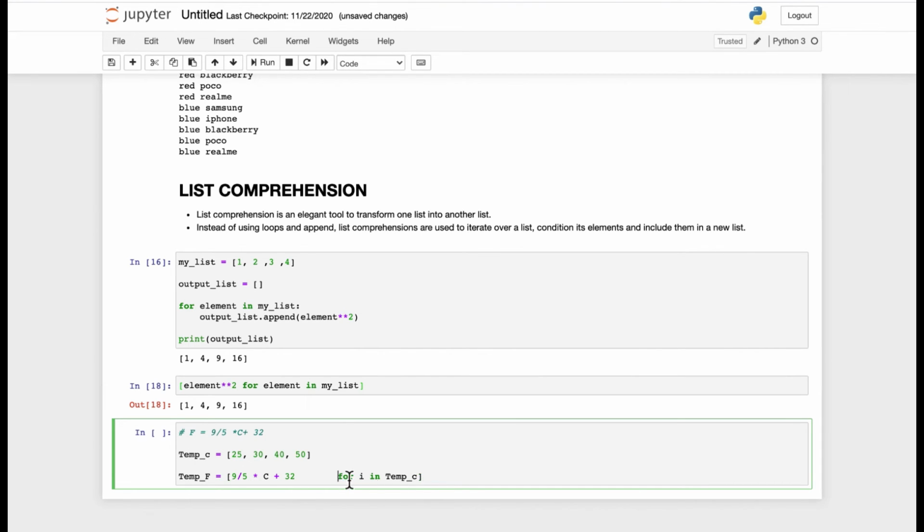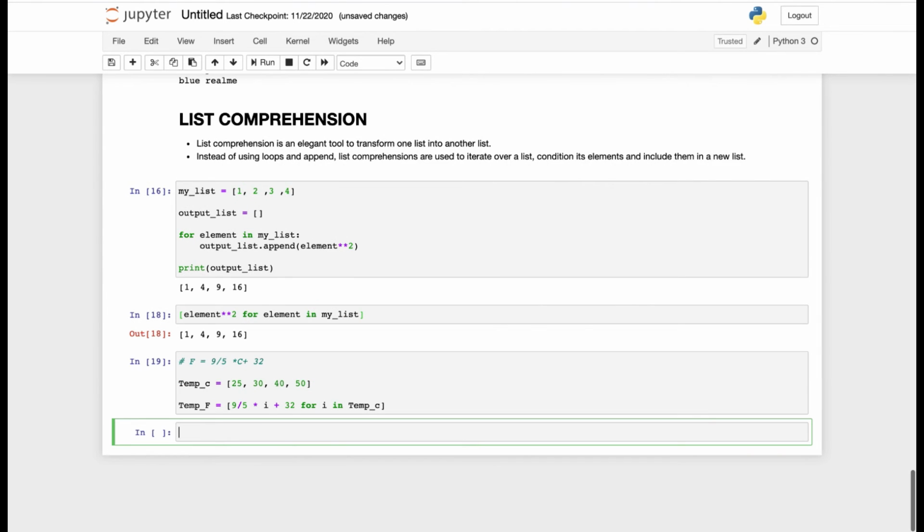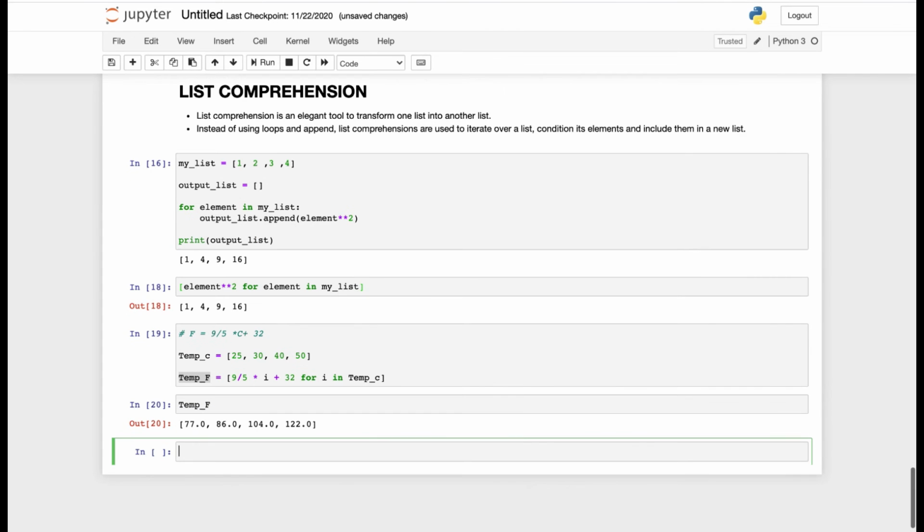Okay, so this is the first thing it needs to do, and then here let me remove these spaces. Now here this C will be replaced by I. Simple. Now let's run this and check what is inside temperature underscore F, that means the Fahrenheit, and here you can see all are converted into Fahrenheit.